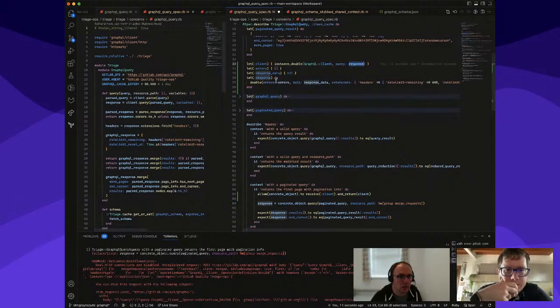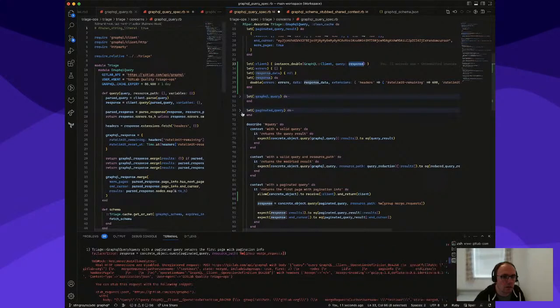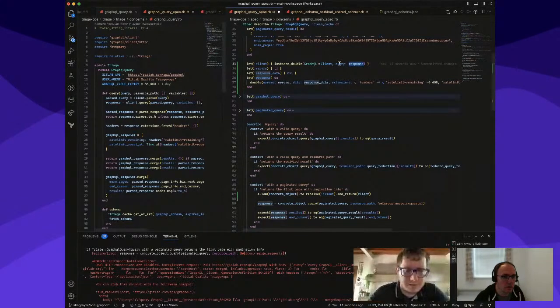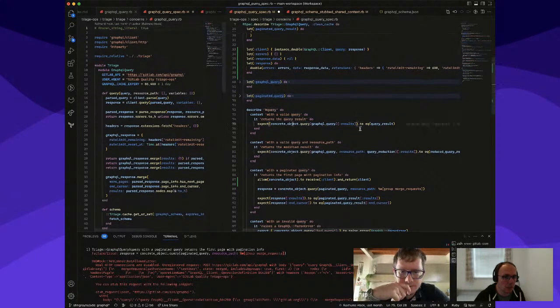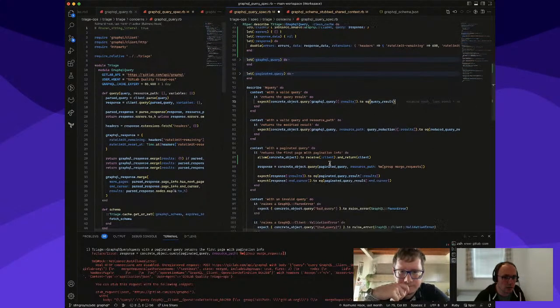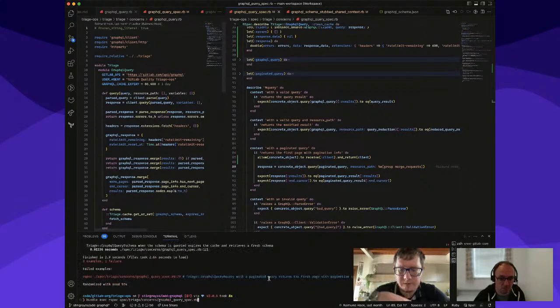That mock client has its query method. So it returns response when it gets that method of query. Okay, gotcha. So that should be enough, in theory.